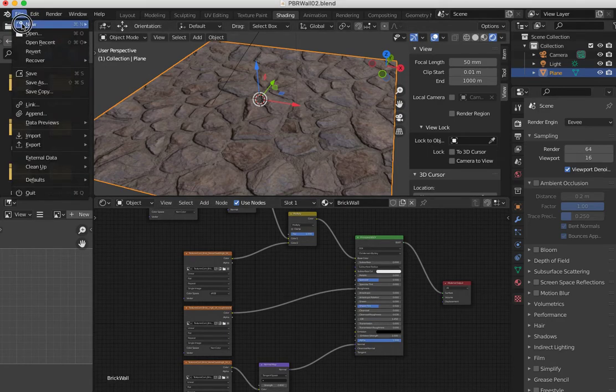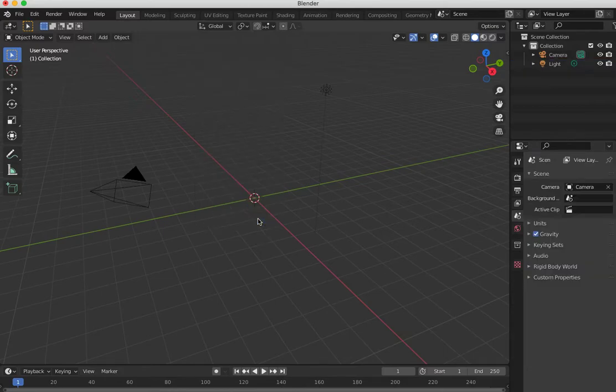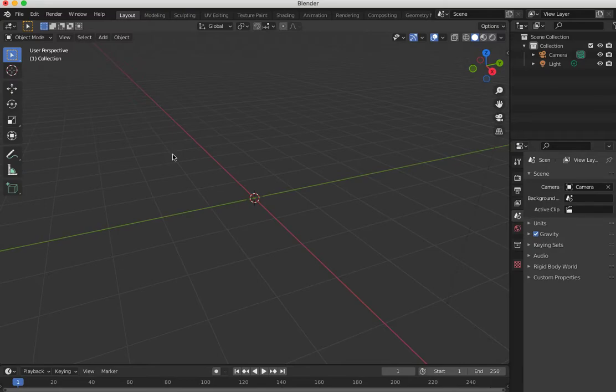What we're going to do today is create a new object. We're going to go through the same things we did with the other one, but now we're going to learn how to bake from a high poly to a low poly. So we're going to create a higher poly object, apply the textures in the same way we did in the previous video, and then get the information from the high poly and bake, because in Blender you can also create PBR textures. You bake. That's what we call baking.